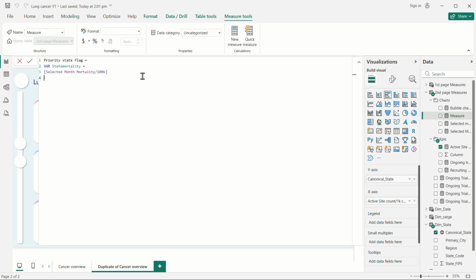After that, we will create a variable, state access. It is the same measure that we just created for our bubble chart, but it is a little different. State access is equal to active site count per 1 kk. Now we'll create another variable, average mortality.